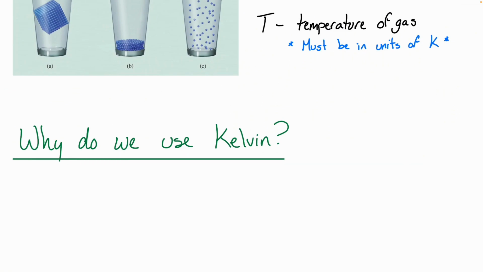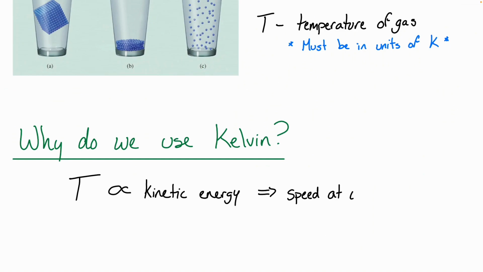Okay, so importantly, the temperature of a substance, whether it's solid, liquid, or gas, is proportional to the kinetic energy in your sample. All right, and kinetic energy is something that you would have talked about in a physics class. Simply speaking, it's the energy that something has because it's moving around. Okay, so temperature is proportional to kinetic energy, which for gases is simply the speed at which gas molecules are moving around.